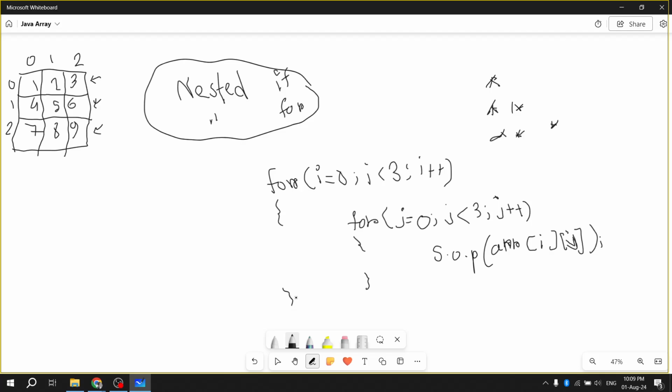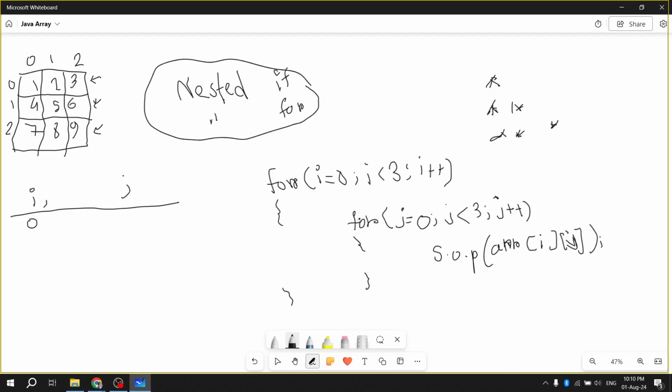We will discuss it in depth in our next class. Now what is the working of this? There is i and j. At first i will be 0, the starting value of i. For i equals 0 it will come to the inner loop.